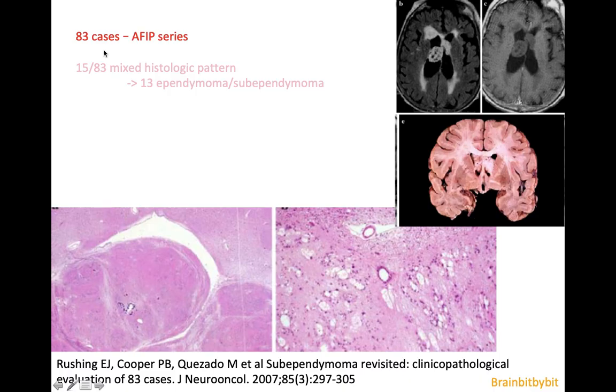There is a larger case series with histopathology from the Armed Forces Institute of Pathology. You can see, for example, a patient presenting with bilateral subependymomas with cystic degeneration, which occurs only in the supratentorial subependymomas. And this is the histology of a supratentorial subependymoma magnified 100 times. And this is an infratentorial subependymoma, and you can say that this is a more firm tumor. And there are sometimes mixed histological patterns. And if there is a mixed histological pattern, the most common one is that of an ependymoma with a subependymoma.